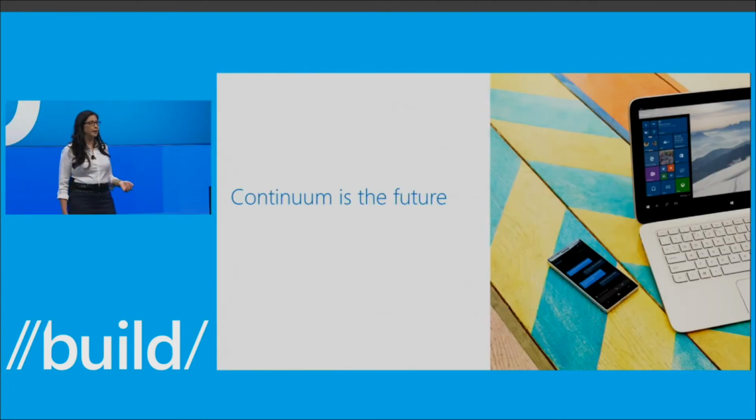So Continuum enables a new class of low-cost, flexible hardware that can be powered by the phone. So what you're seeing here, this is not a laptop. This is a display and a keyboard, and there's no processor inside. The phone is powering this device to be just like a laptop. And here you can imagine taking away the keyboard and having a tablet. There's so many other ideas that we have.